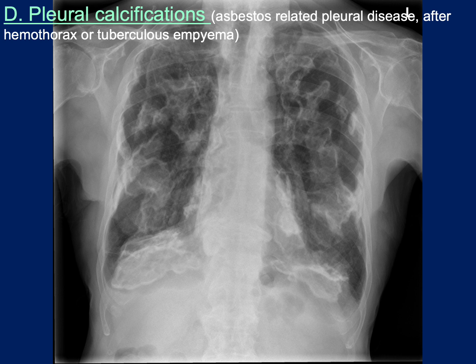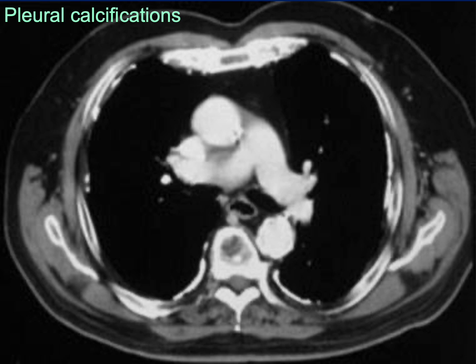I use this X-ray as a trick X-ray because it looks like there are areas of whitish opacities inside the lungs. However, remember that the pleura covers the lungs both anteriorly and posteriorly along with the sides. So on a 2D picture, you would not be able to say if the opacities are inside the lung or outside the lung. These are pleural calcifications and not opacities inside the lung. On a CT scan, you would see areas of very bright shadows, almost similar to bone, along the pleura, around the edges of the lung.